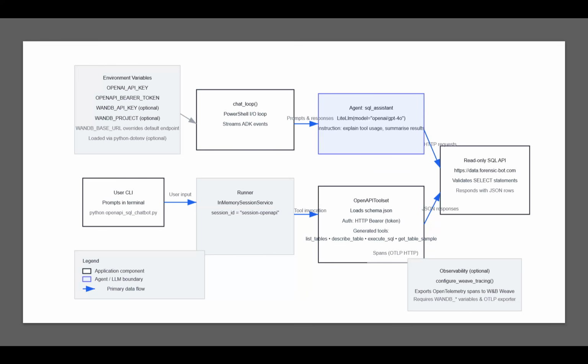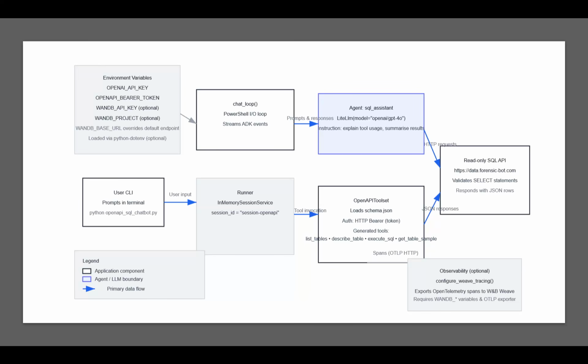There are different components in the framework. Some of them are for connections to MCP servers, some others for connections to OpenAPI servers. In this case, we will use the OpenAPI toolset, which is a library that comes with the ADK and simplifies interacting with an external REST API.